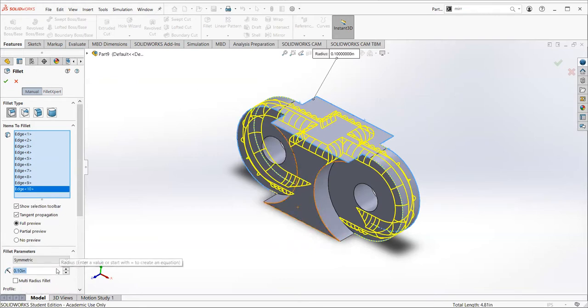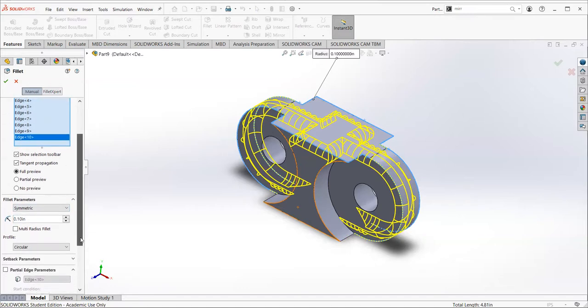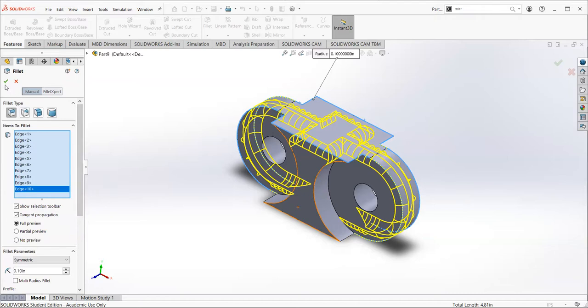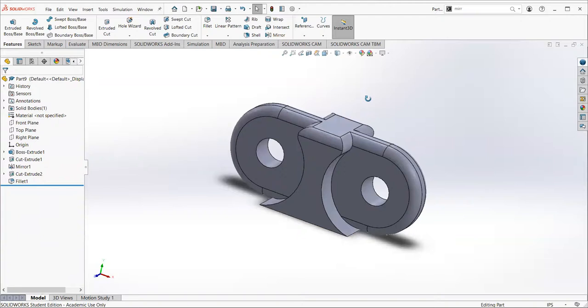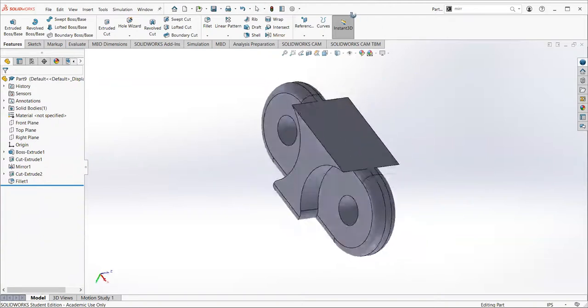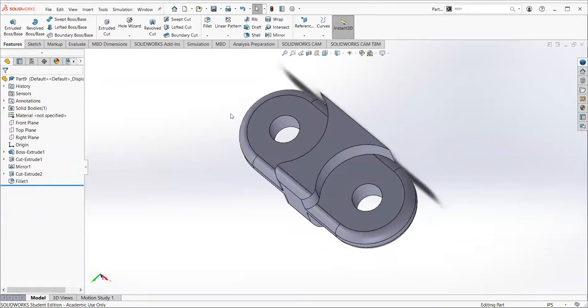And now we want to add dimension, which is 0.1. We can select the second face or the bottom again, and we can do it again over here.